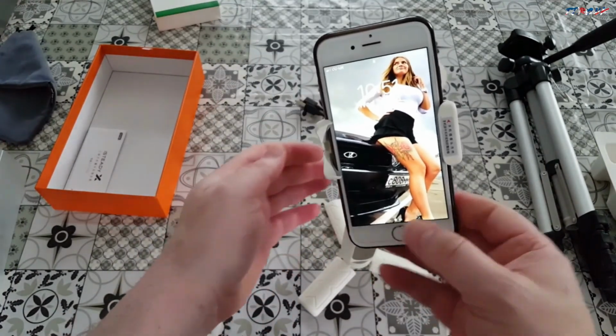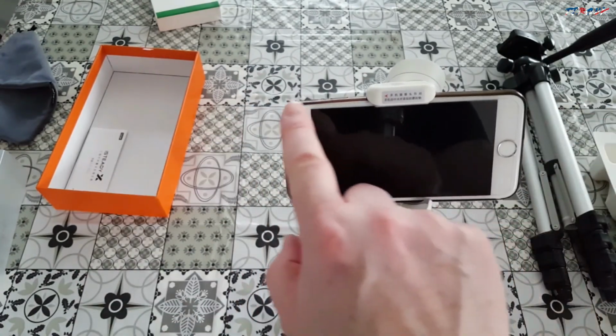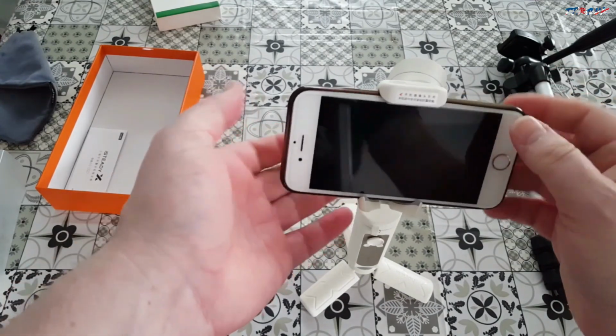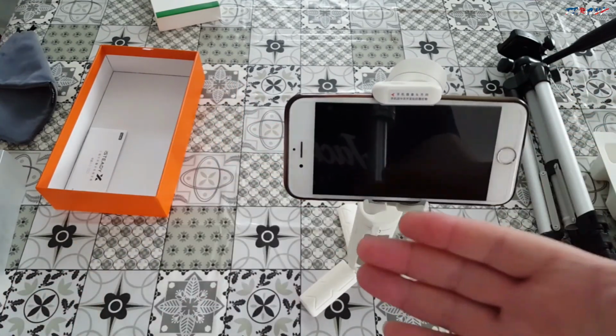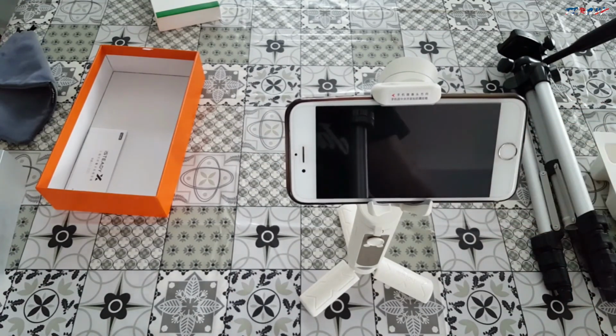Then you'll need to balance your phone in the gimbal itself. There's an arrow there to show the camera should be to the left. So with this phone, obviously I've just gone straight to the middle and it's pretty much balanced out now.